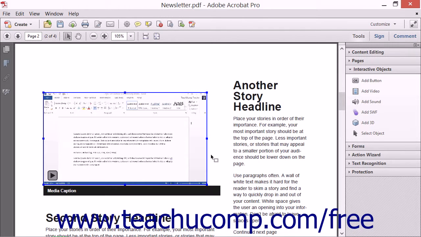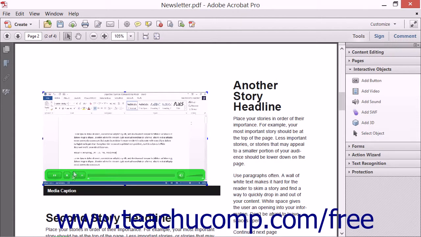You can then preview the file within the PDF to ensure that it's working. Be aware that you will have to have the correct version of the related video player for your selected video file type installed on your computer to play the content after adding it to the PDF. Users who also view this PDF will also have to have the related video player for the selected video file type installed to play this content within the PDF.